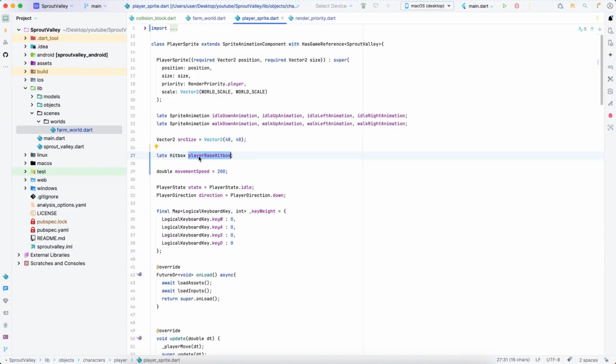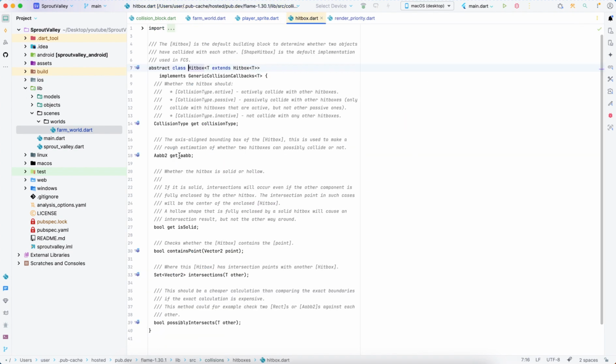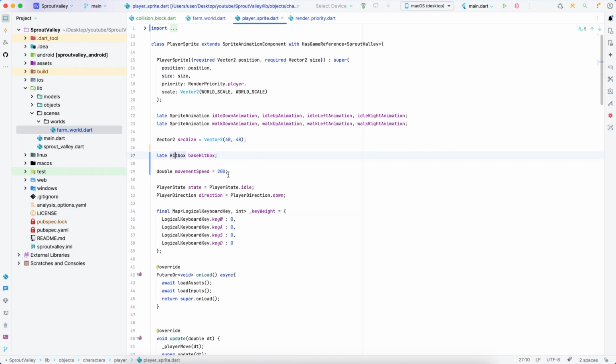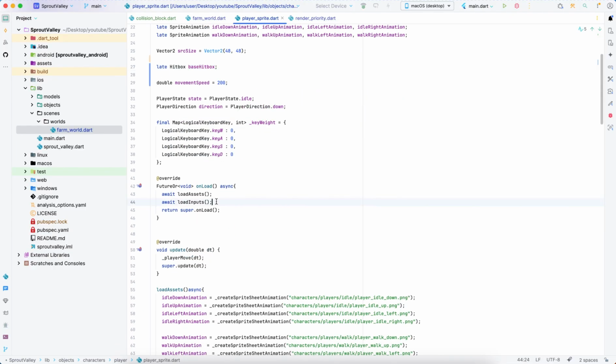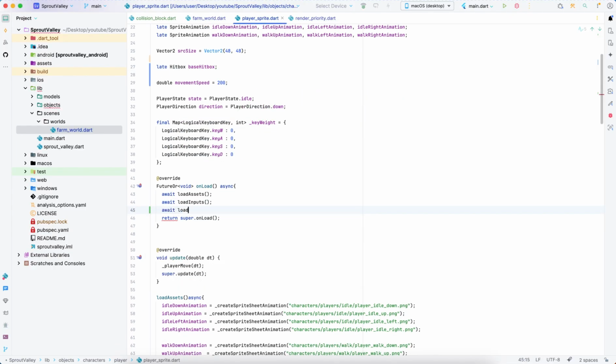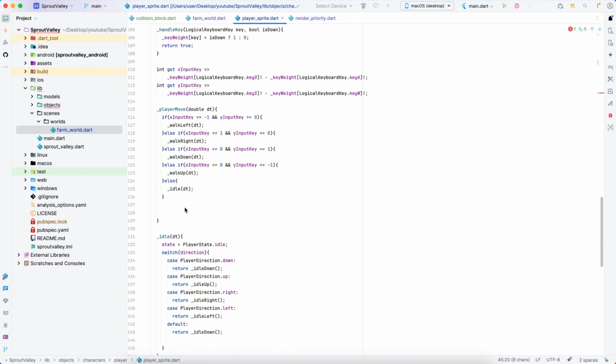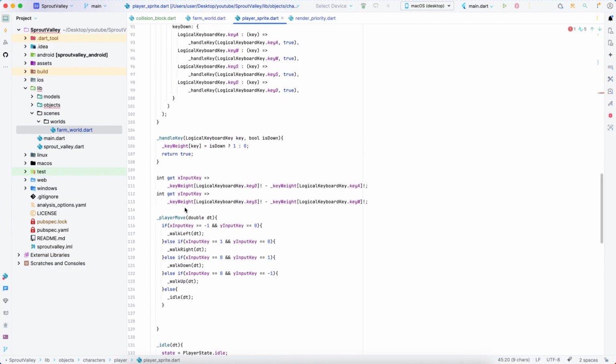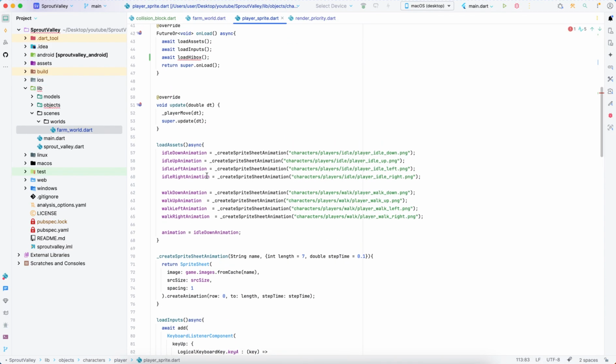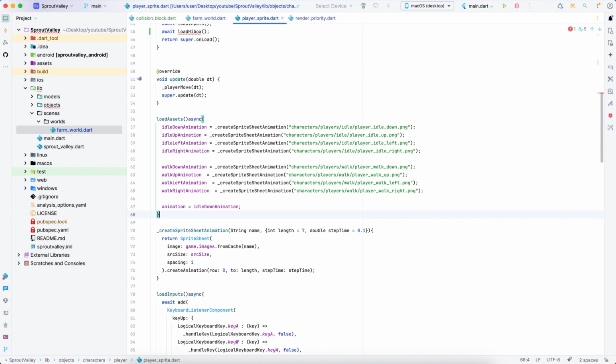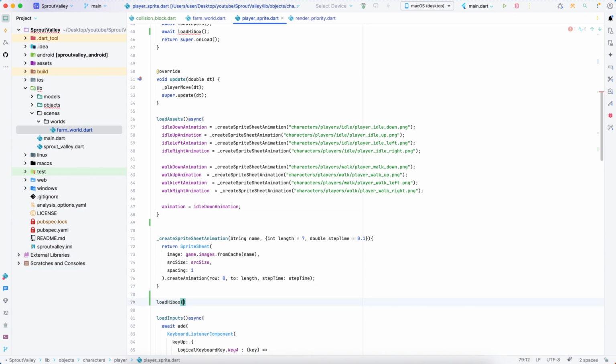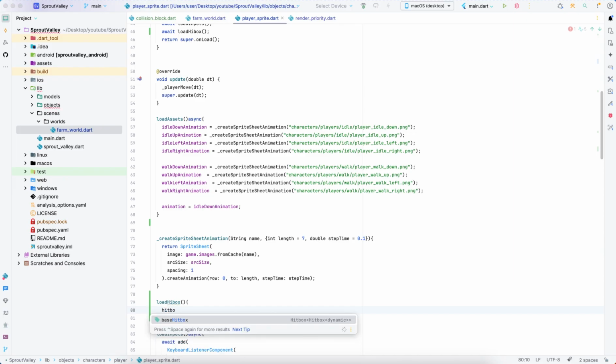I think I'm gonna change to base hitbox. So whenever the hitbox, I think the shape is always a rectangle. So I'm gonna create the player hitbox function, and then go change to here, unload this hitbox.